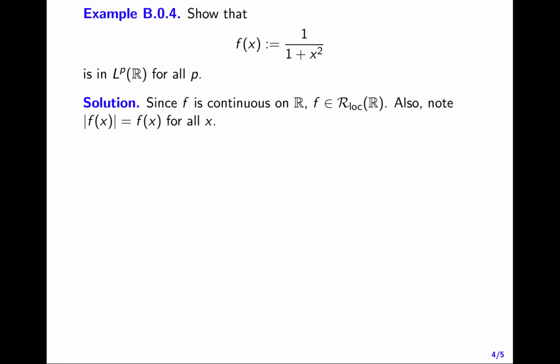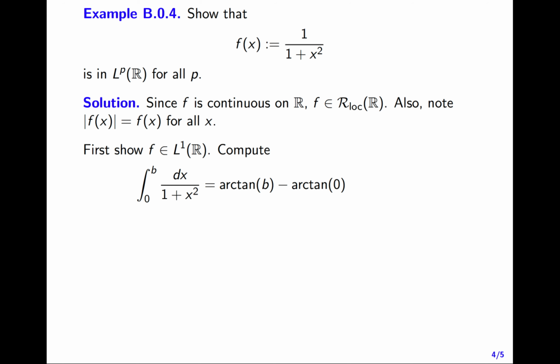And we also know that f is always positive. In particular, modulus of f of x is just equal to f of x for all x. And we'll start out by showing that f is in L1 of R, and then we will use a comparison test and be sneaky at the end. So we need to show that the improper integral of f over the whole real line converges. So let's first look at one of the integrals involved in that improper integral. We'll compute the integral from 0 to b of dx over 1 plus x squared.